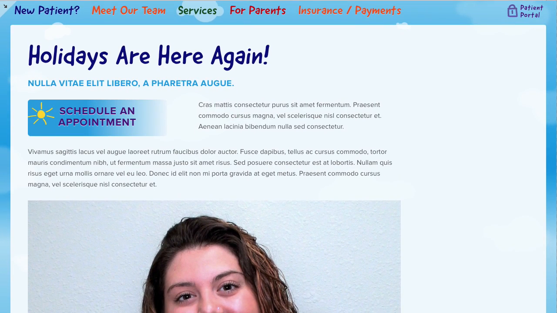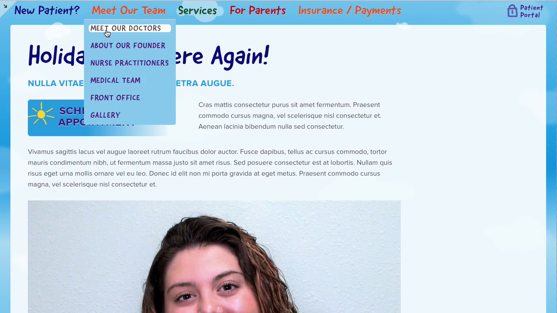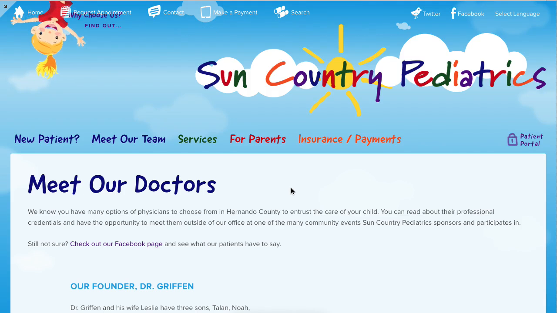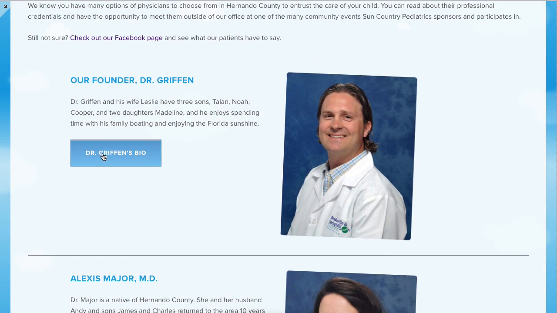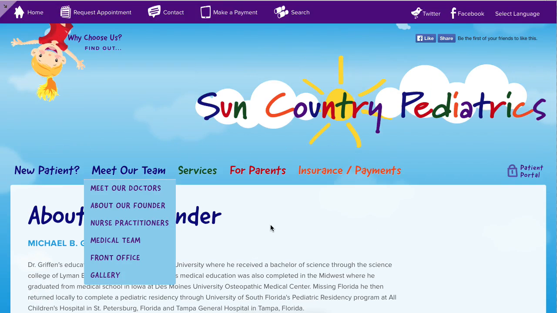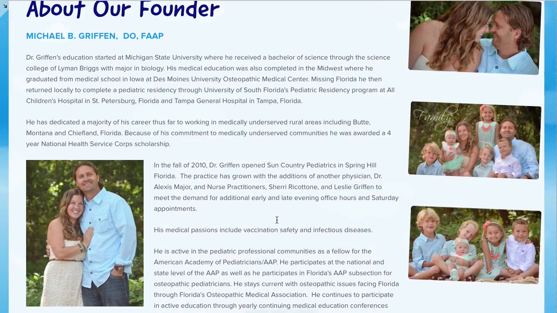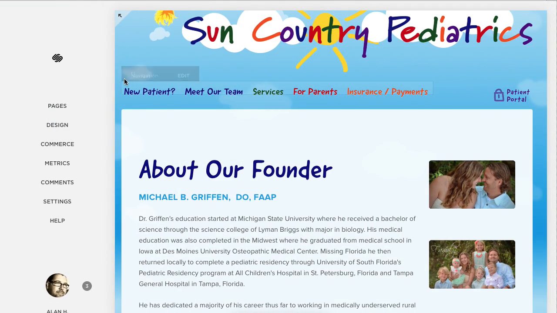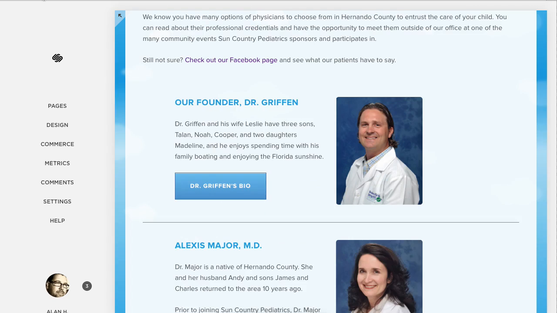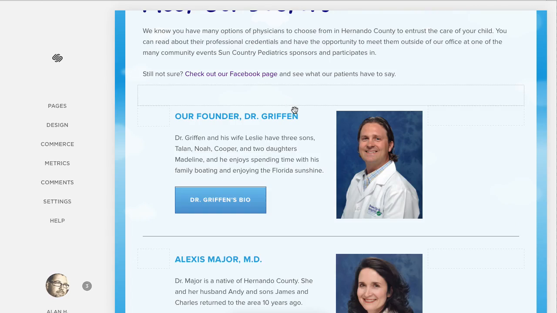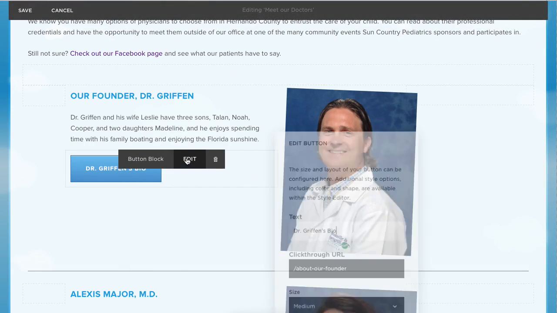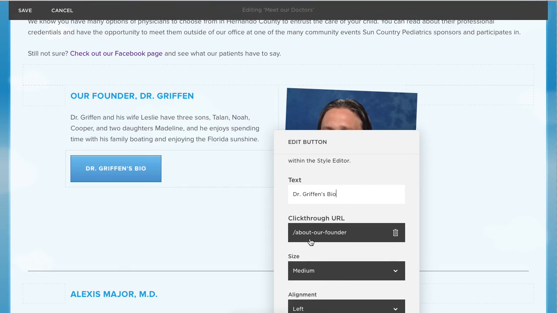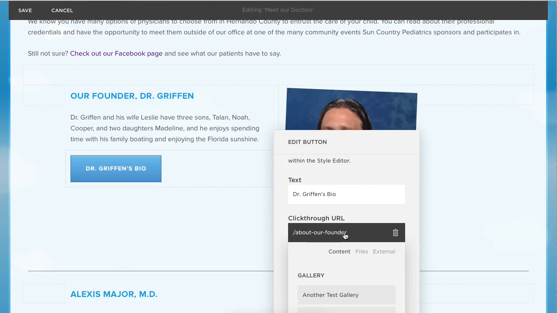But the standard button is that medium button. On Dr. Griffin's bio, we have that button being used, and it takes us to that page. To do that, oops, let me go back. Here's his button. If I say edit, we can change the text, and we can say where we want that page to go.